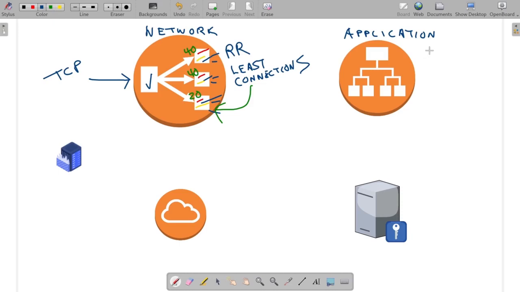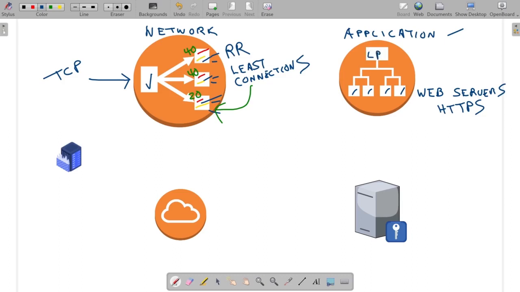On the other side here, we have the application load balancer. In this case, specific packets and sessions are distributed to a certain type of system. For example, we might have web servers, and we're just dealing with web traffic, which means HTTP and HTTPS. So we have a web server here, another here, a third, and a fourth. Then we'll have a load balancer, which will distribute that specific type of traffic to those web servers.